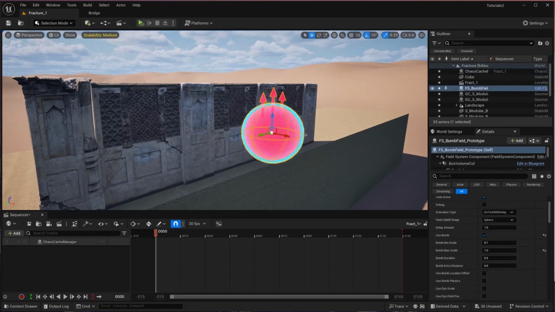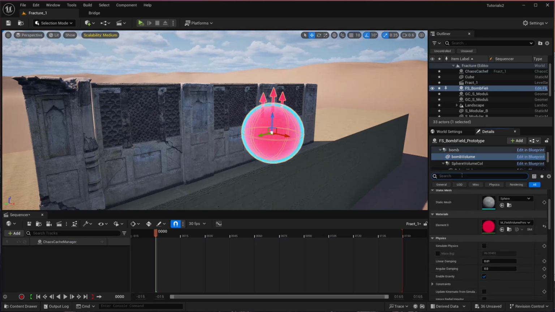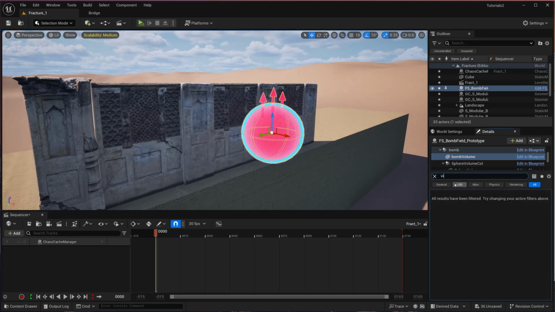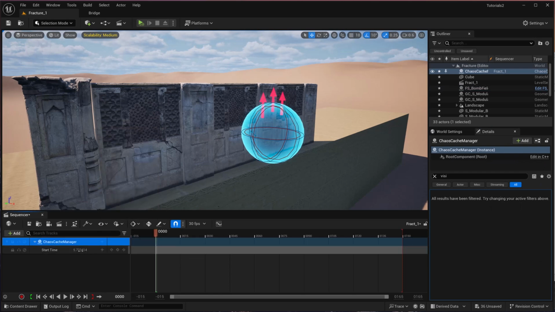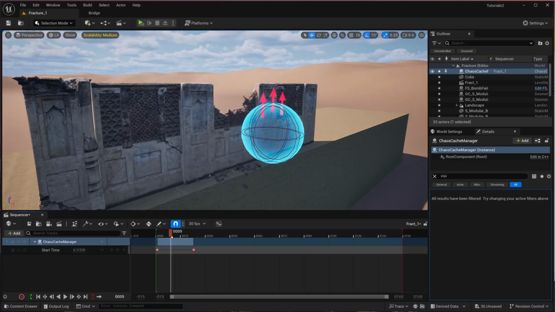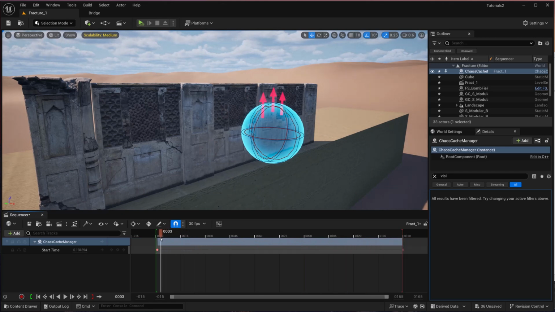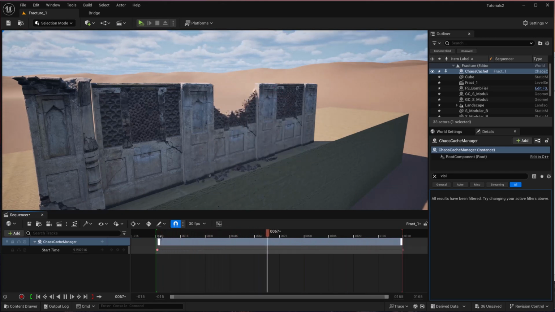If you want to hide this, you can go to form volume and search for visible, and unhide this. Here I will add the start time. And as you can see, now we can play with the keyframes. I will hit this on 6.1, and after that, I will slow it down by dragging the keyframes far away.